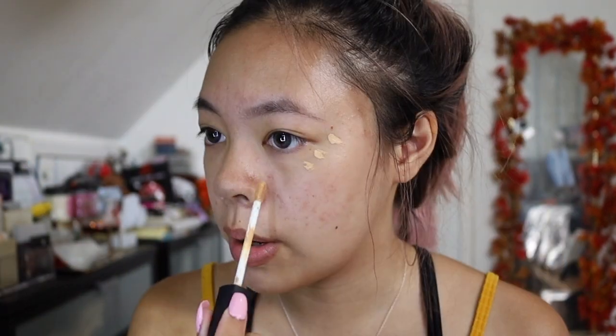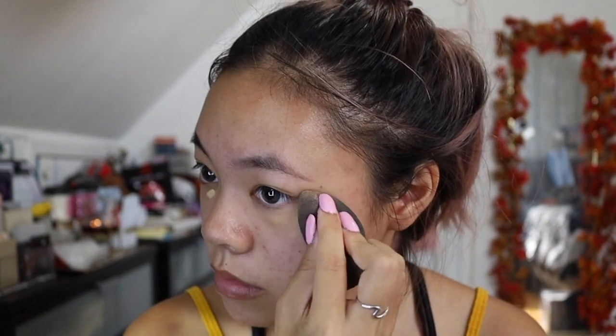So first, I'm going to be using the NARS Radiant Concealer. And I saw this thing on TikTok where you can make it look like your face is more lifted if you just put concealer right here and then blend it upwards. I mean, honestly, let me put one here and here because I feel like I'm going to need it.